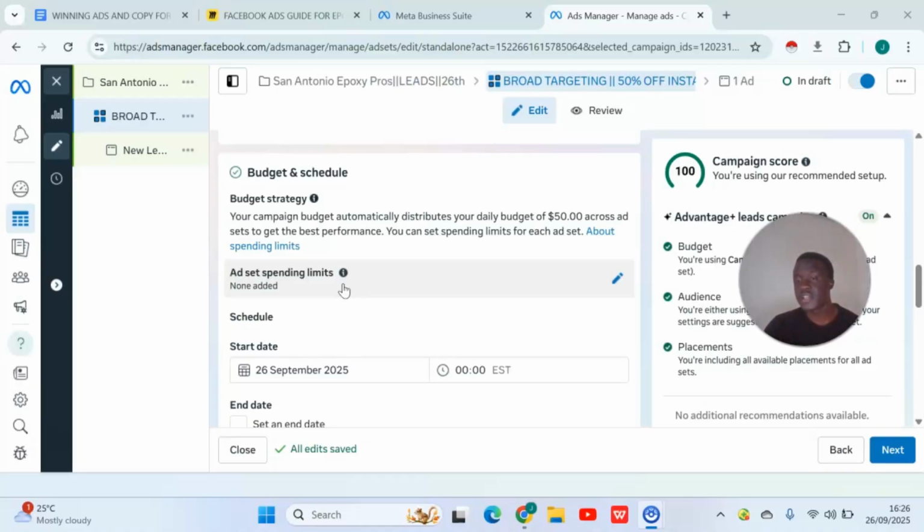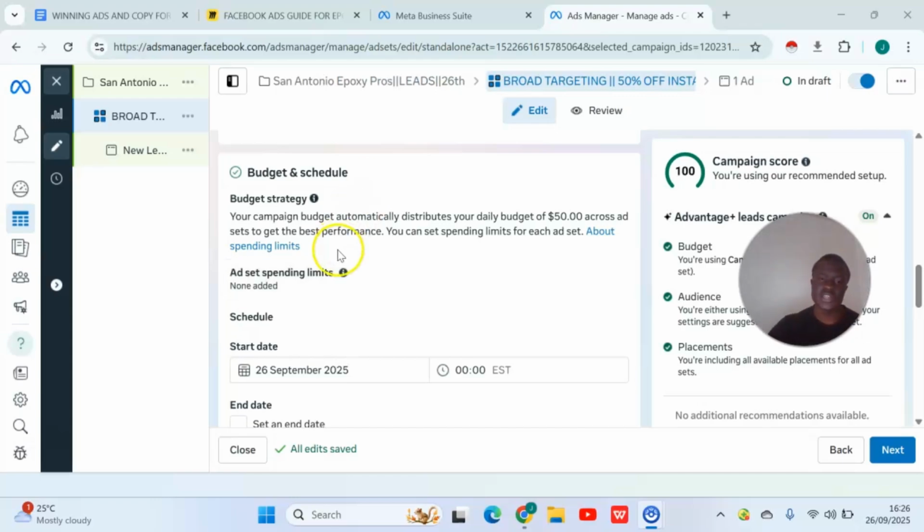So we don't want to give it any limit whatsoever. We just want it to spend as much as it can, in whatever manner it can, based on the algorithm and the delivery system it has, to ensure that it gets us the best result, because that's its goal if we take our time to spend enough on it. So we don't want to give any spending limit to Meta.